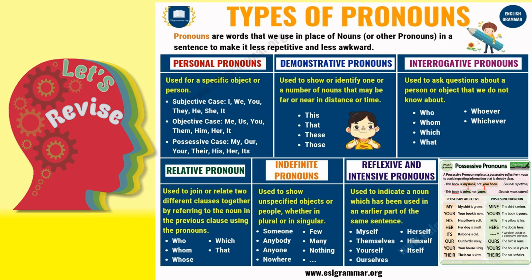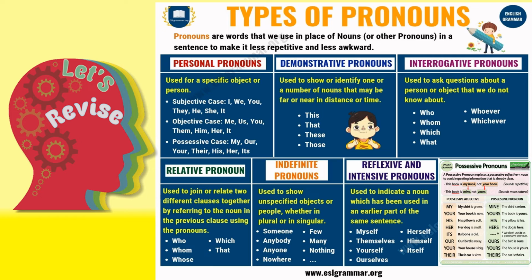All the time repeating the same noun again and again makes it very repetitive, boring. So we use pronouns. Now, what are the different types of pronouns? Personal pronouns. I've got all the cases for you: I, we, you, they, he, she, me, us, you. And then demonstrative pronouns: this, that, these, those. Exactly four of them. You'll never go wrong in that.